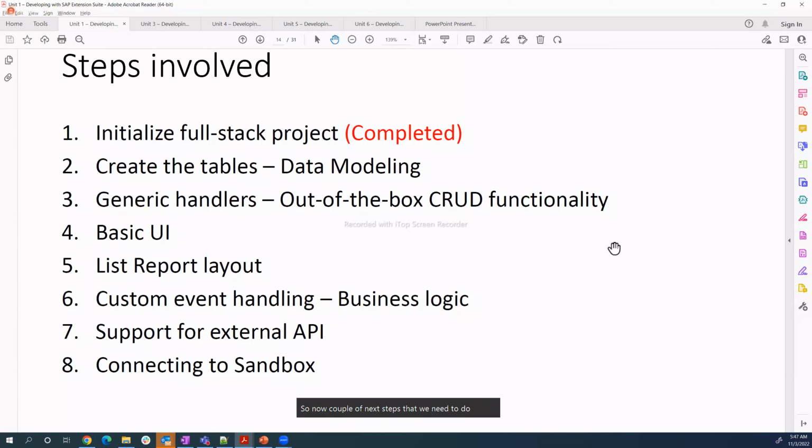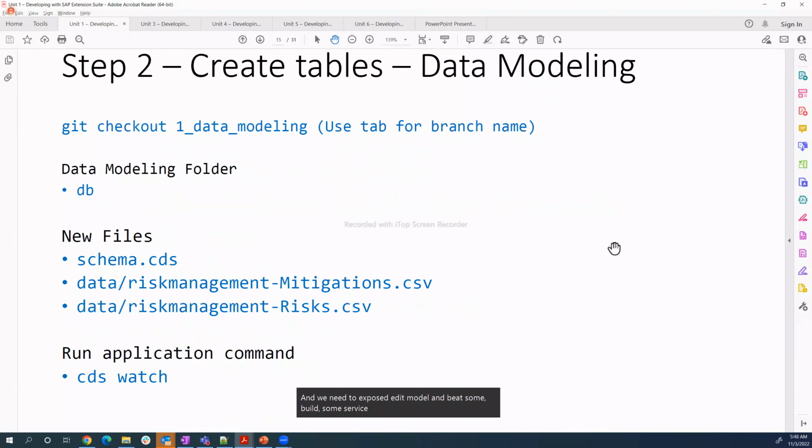We need to provide some data model for it, and we need to expose the data model and build some service. So I will be talking, and when a new technology or something which is of interest appears when we run into that one, then I will introduce it to the story. Again, I'm doing that now, and I expect you will be using the same thing.